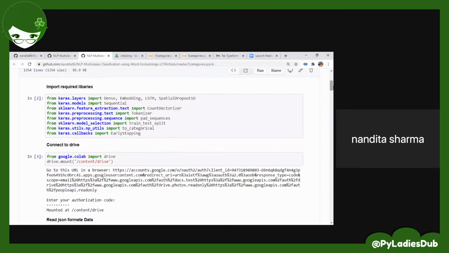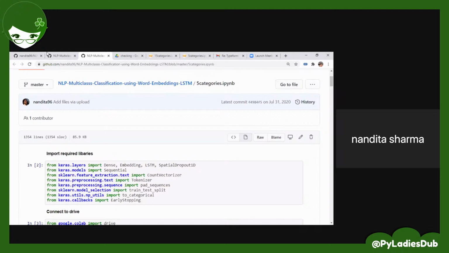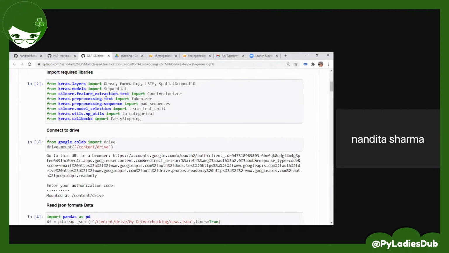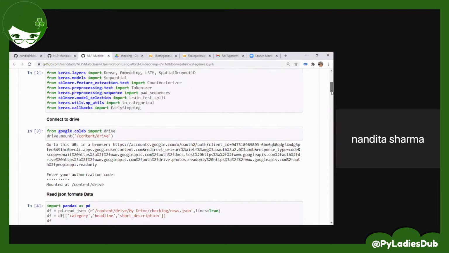So here the code starts. I am starting with the 5 category. First we need to import the libraries required. From the layers class, I imported Dense, Embedding, LSTM, and SpatialDropout. These libraries support data preprocessing, NLP techniques, and machine learning modeling. I first performed this project in Google Colab, as Colab provides 12 GB of GPU, which is quite good for training models. So this is the connection I made through Google Colab by connecting it to my drive.